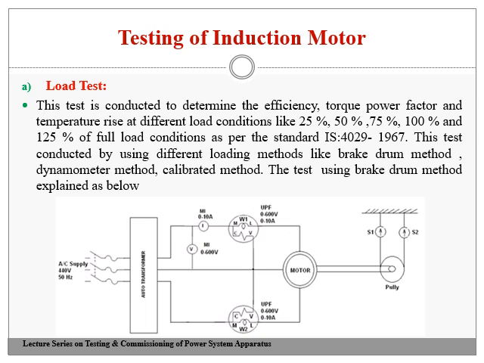At each of the load conditions, we are going to determine the efficiency, power factor, temperature rise and the torque. Now this test is simple, done with the help of this circuit here. We connect all the meters like this, and at the start we keep the load off, that is, the induction motor rotor is free to rotate. Afterwards, we switch on the supply, switch on the autotransformer with AC supply and increase the voltage until the rated voltage is supplied to the induction motor.